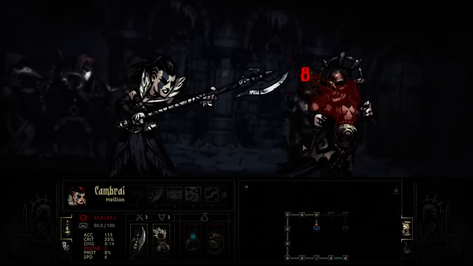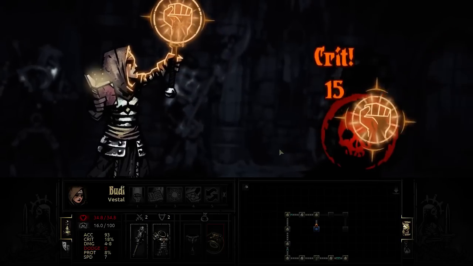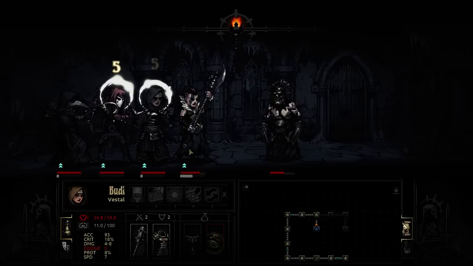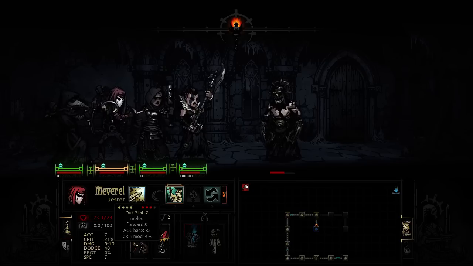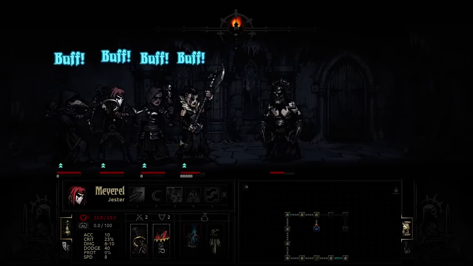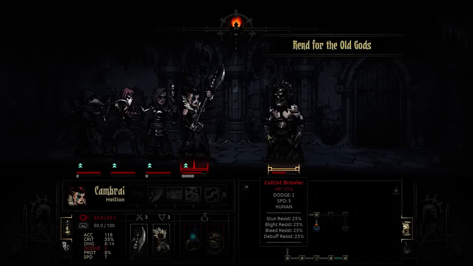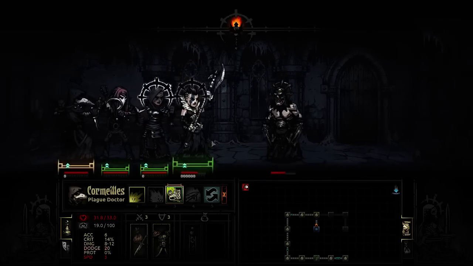I thought our chance to take her out was pretty good, huh? See, Hellion, that's how it's done. The Hellion didn't heal stress because they're kind of embarrassed about the whole thing. Let's give the Hellion one more chance at this guy. We'll wait around. Aw, noes. That's what we get.